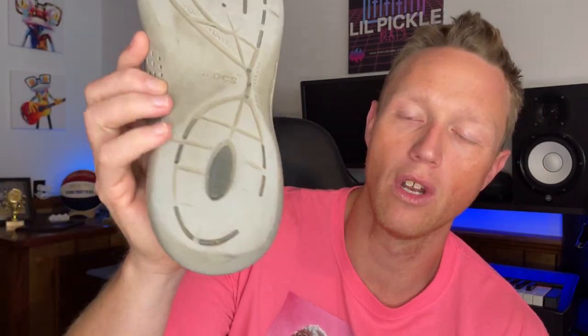I've worn these shoes playing basketball on concrete, walking at theme parks — everything. In one year I wore these to death and they're still in really good shape. Now keep in mind: I'm 6'4", 250 to 260 pounds give or take, and there were times bulking up to around 280. So these things were carrying anywhere from 240 to 280 pounds almost every day for a year — that's pretty impressive.